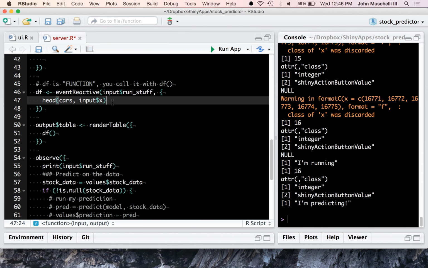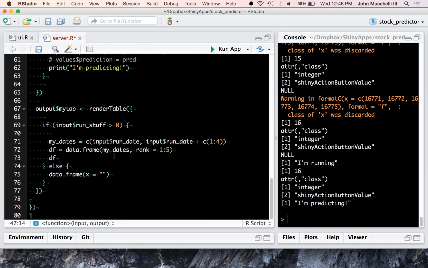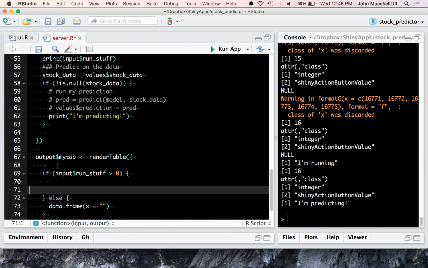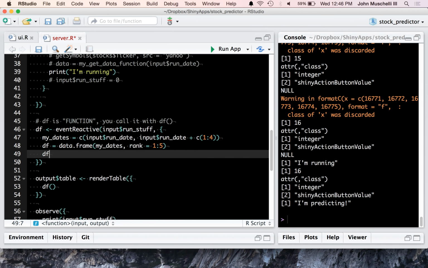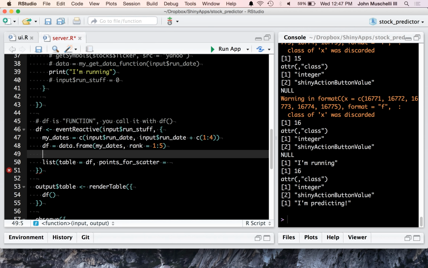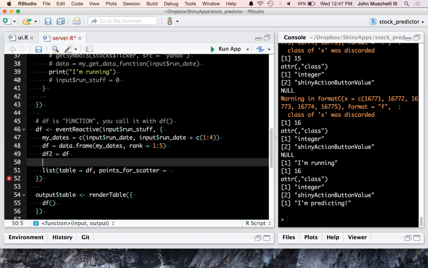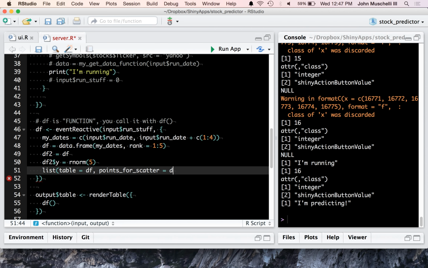Okay? So let's say for example you want this data frame, but you want to return table equals this, and points for scatter equals df2, where df2 is c, df2 equals df2, y is r norm 5, something like that.